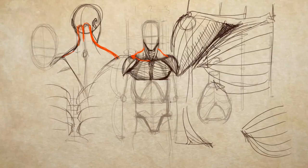So that's important, to understand the form of the trapezius. It's very complicated, so I can't go into everything, and I'm not going to be able to cover everything, so I'm just going to try and cover the main points in this. But yeah, that's the trapezius, so that comes down next. Again, you're going to have to practice this in order to memorize it. Okay, so we've got the deltoid, we've got the pecs.